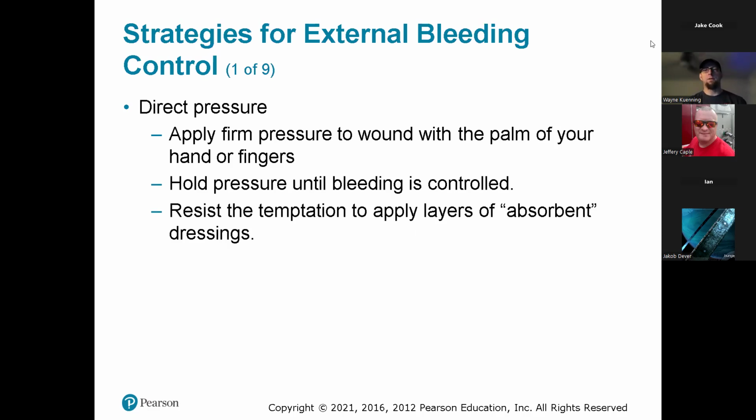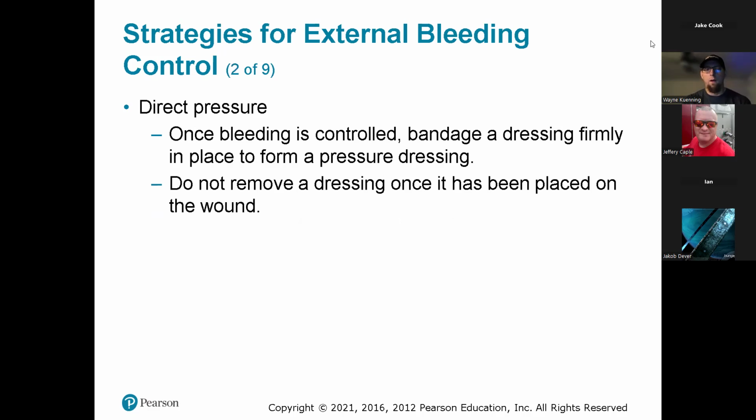We like to teach least invasive to most invasive. So obviously, if you've got what appears to be a venous bleed, try to control it with direct pressure first. Apply firm pressure to the wound with the palm of your hand. Hold pressure until the bleeding stops. Once the bleeding is controlled, bandage a dressing firmly in place to form a pressure dressing.